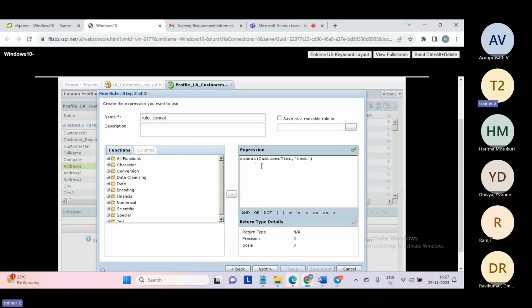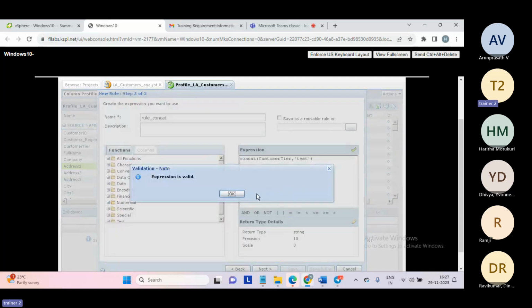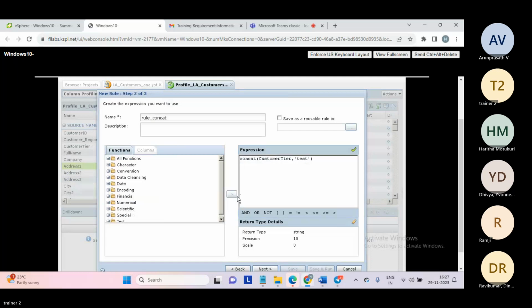Just for testing purposes, we're trying to add some mathematical function, nothing else. Click on validate. Any function, complex or simple, can be added here. Please add it just to understand how to add an expression and run the profile based on this expression. That's what we are going to see.